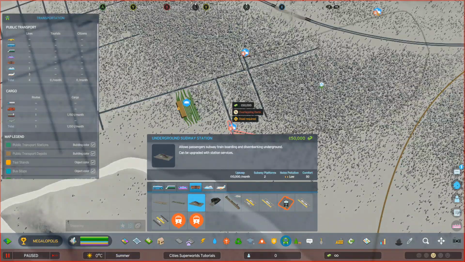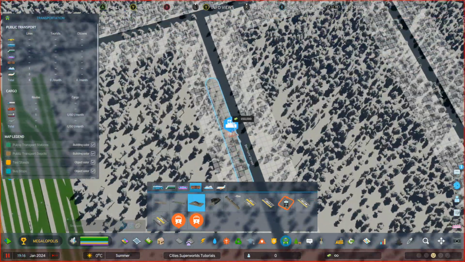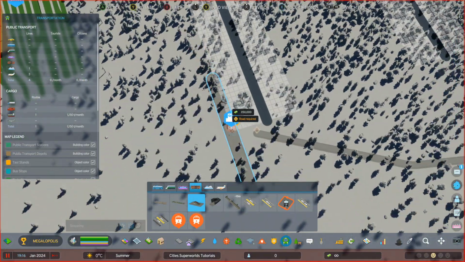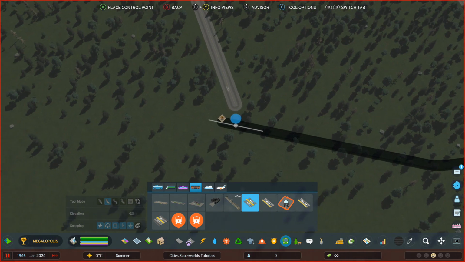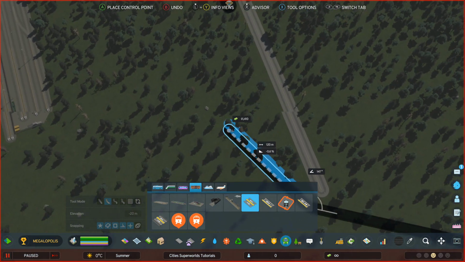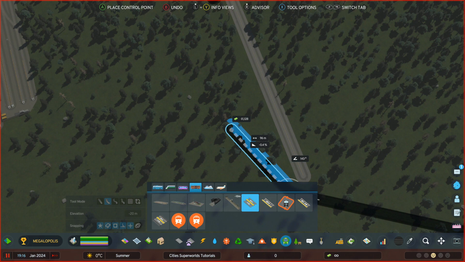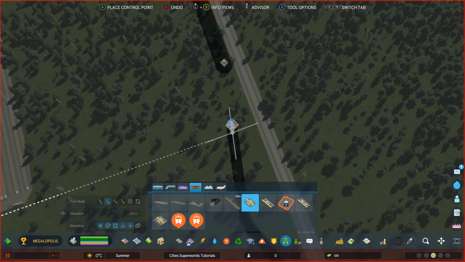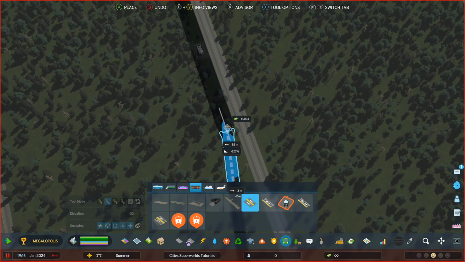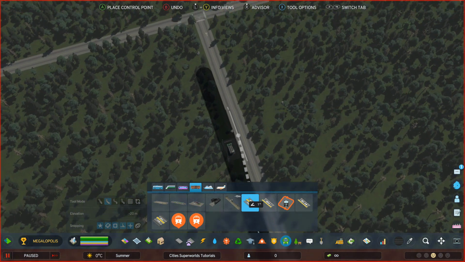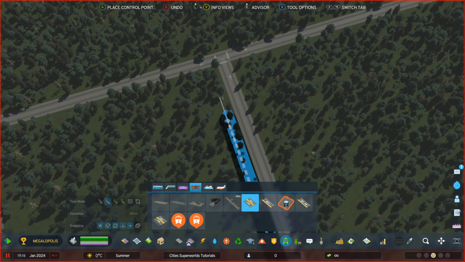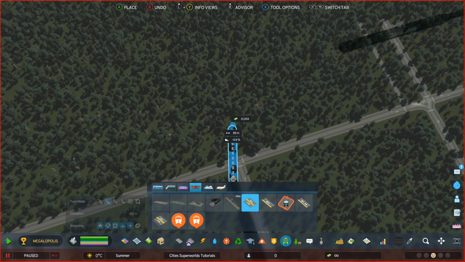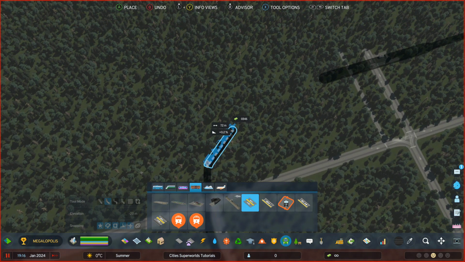We're going to lay down another underground station. We're going to set it here. We're going to continue then the subway line. Curve too tight, the message came up there a second ago. Don't know if you've seen that, but that's an indicator that the game is telling you not to create a curve that's as tight as that. You need to be a little bit more careful with laying it down.